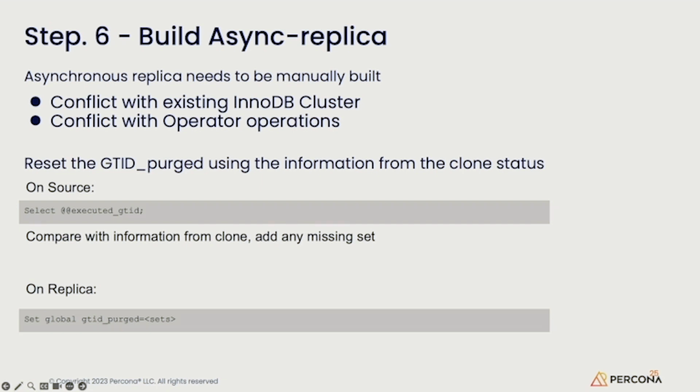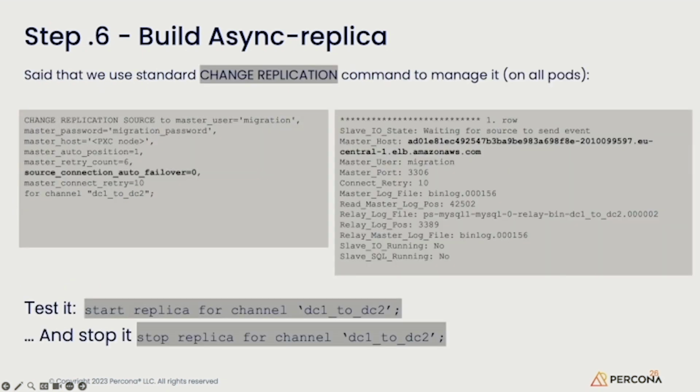Keep in mind that at this moment, you have exactly the same amount of data that you have on the PXC plus the new users. At this point, the only thing you have to do is define the replica channel with CHANGE REPLICATION SOURCE TO whatever, and check if it works. Starting the replication for the channel, you will see that everything is working fine. The server can catch up. At this point, stop it. Otherwise, you will have problems creating the group replication.